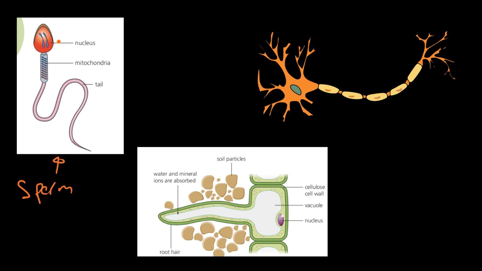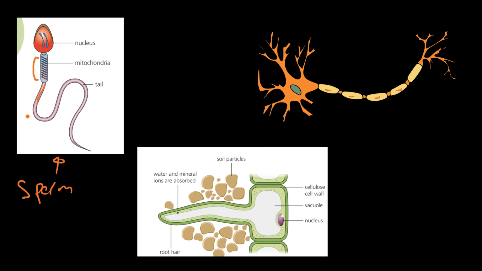Now, the sperm cell has a nucleus up here in its head, and it actually contains half the DNA. A sperm and an egg cell contain half the amount of DNA of the rest of our cells, obviously because they need to join together, and then that makes a full organism. They have a load of mitochondria in their body, and then they have this tail. The tail is so that the sperm can swim, because the sperm needs to make its way to an egg in order to fertilize it.